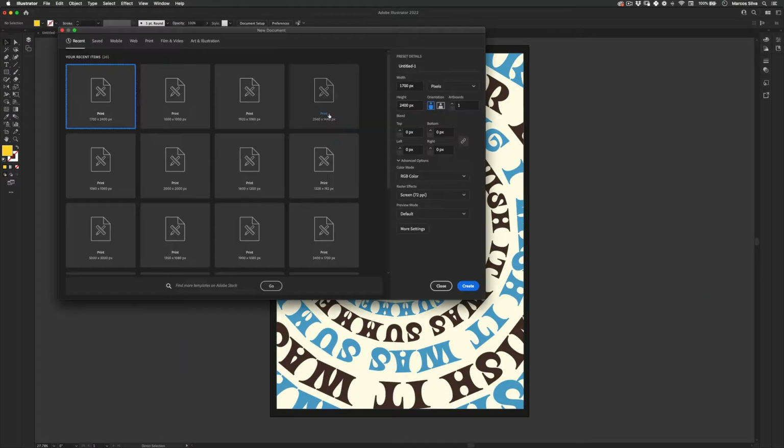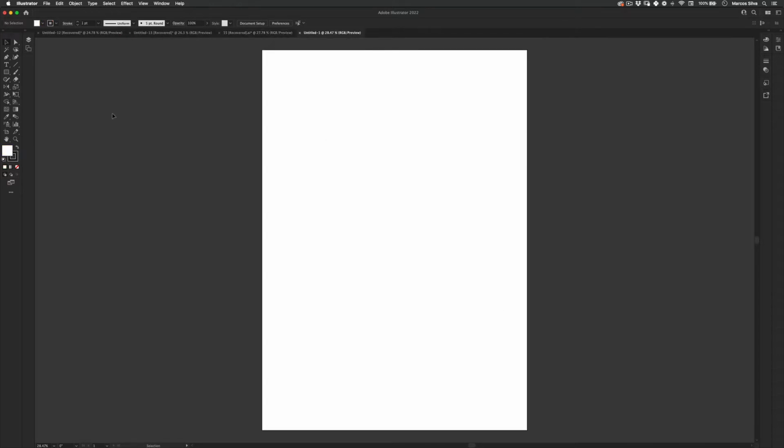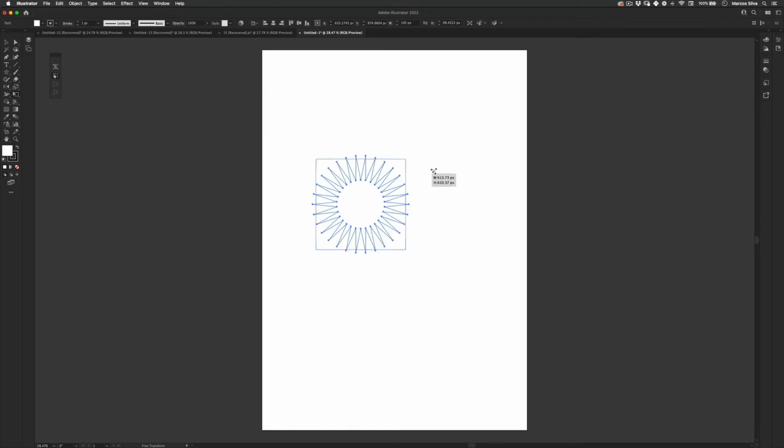First thing, let's create our Illustrator file, 1700 by 2400, and I'll just press create. Perfect. To create the sun, let's start there. There is a way you can do it really easily with the star tool under your toolbar. Just click twice, and here you can change the number of points and the radius, which is the radius of the spikes and the radius of the circle inside. Imagine this will be radius 1, and this a circle one, and then it will be something like this.